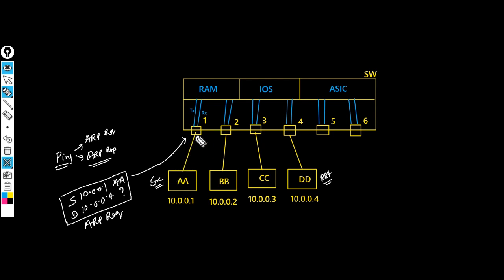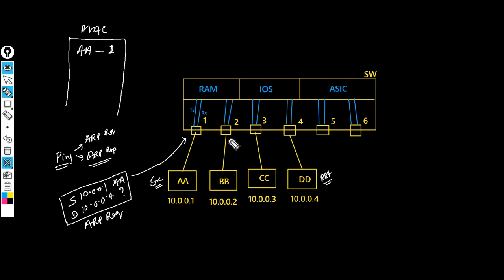Now the switch will say, hey, I am receiving a request here, so let me maintain some information. The switch is going to maintain a table which is known as the MAC address table. It says MAC address AA is coming from port number 1. Simple. After that, the switch will check what the destination MAC address is. It is unknown, a broadcast. If it is a broadcast, the switch will simply forward this request to each and every active port in the switch except the receiving port.